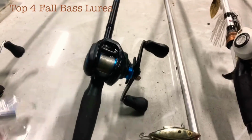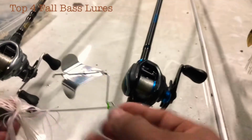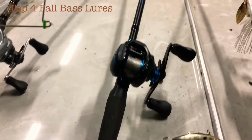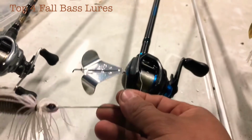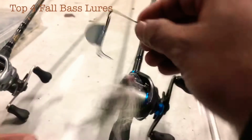But when you're really talking about attracting bass for those bait fish, you just can't beat the buzz bait. The noise it makes, paired up with the swim bait, it just makes it look so real. They can't resist it. This thing put in some work last time out, and it really opened my eyes to the old buzz bait, because it does a really good job imitating.